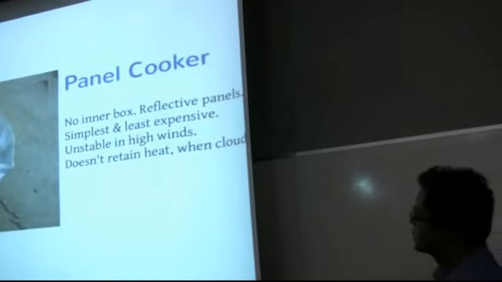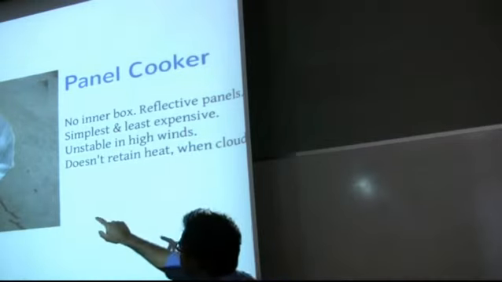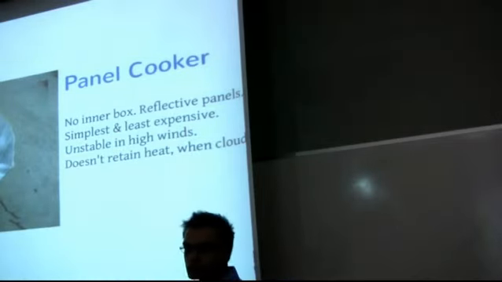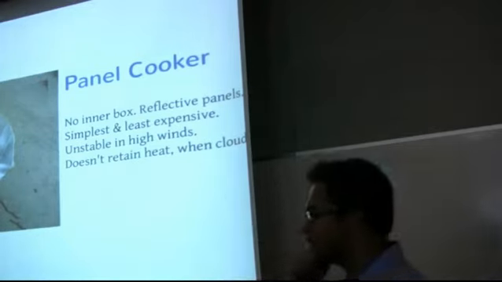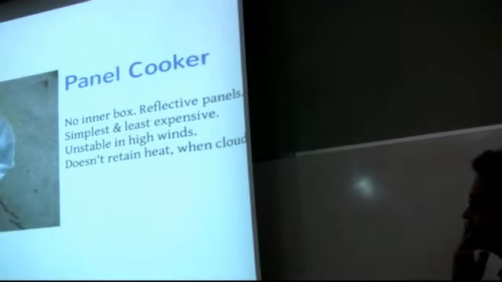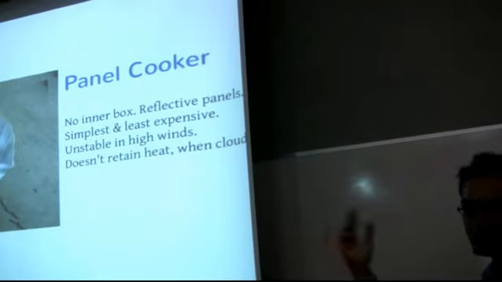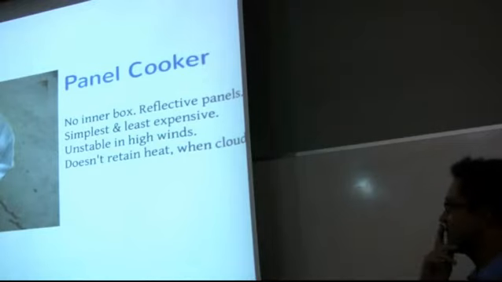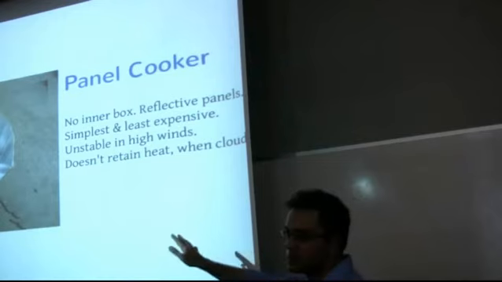As opposed to the panel cookers, which is basically what the video had. And he had a panel on top of a box, so it's a combination. But in a regular panel cooker, all you have is just a reflective panel, which is usually folded up. And these are nice because they can be shipped around, they're very cheap. Usually it's just aluminum foil attached to cardboard or something like that. You can fold them in different shapes. Maybe someone can think of clever origami approaches to get more light out of it. I'm not sure. Okay, so there's no inner box, very simple, very cheap. The simplest possible way to do it.